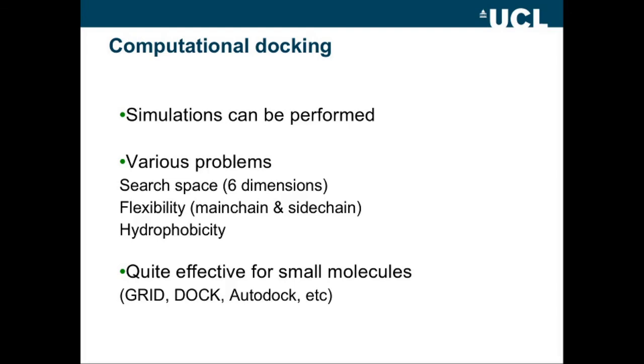However, these approaches really are pretty effective for small molecules, so interactions between small molecules and proteins. We can dock a small molecule into a protein quite effectively, and there are a number of different programs around for doing that. For protein-protein interactions, however, it seems to be much harder to get it right.